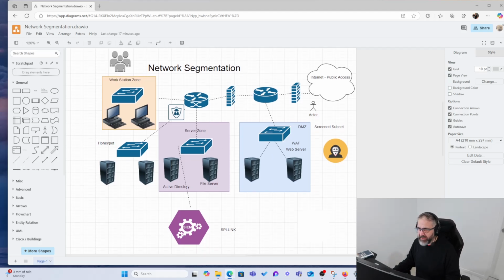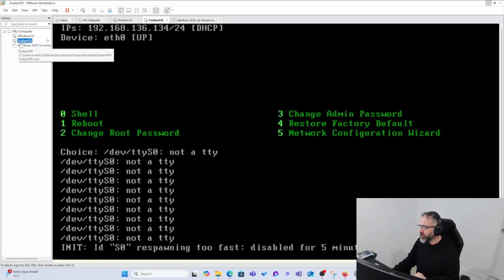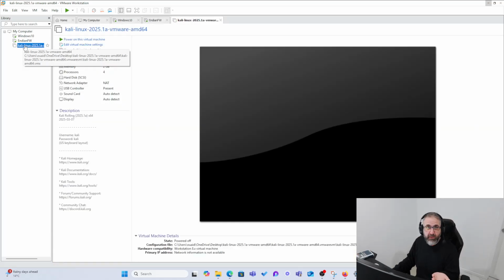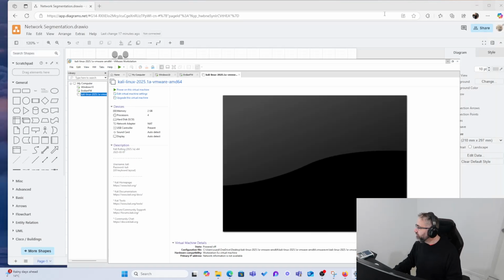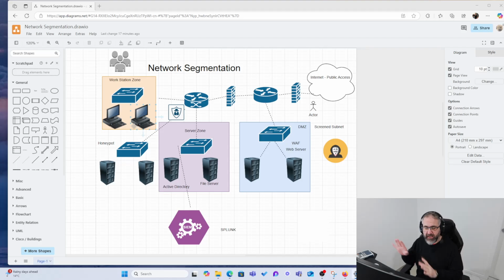Now, if you've got a virtual machine environment, a bit like I've got with VMware, and you set something up like this, that'll be great. You'd be demonstrating that if you wanted to do a video or screenshots. If not, a screenshot of your network segmentation diagram is perfect. It's more than enough to complete that part of the assessment.